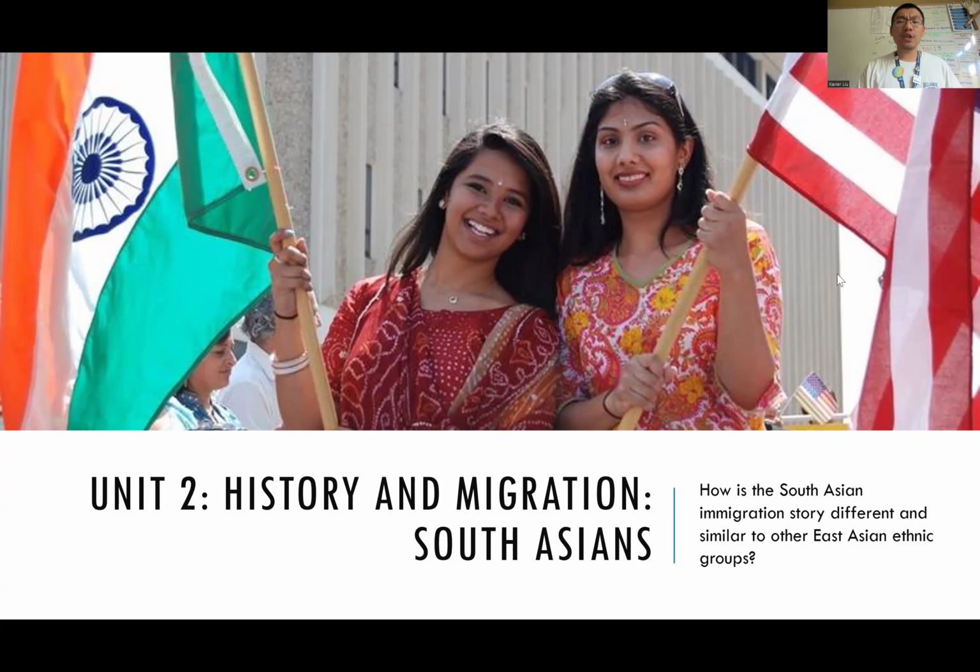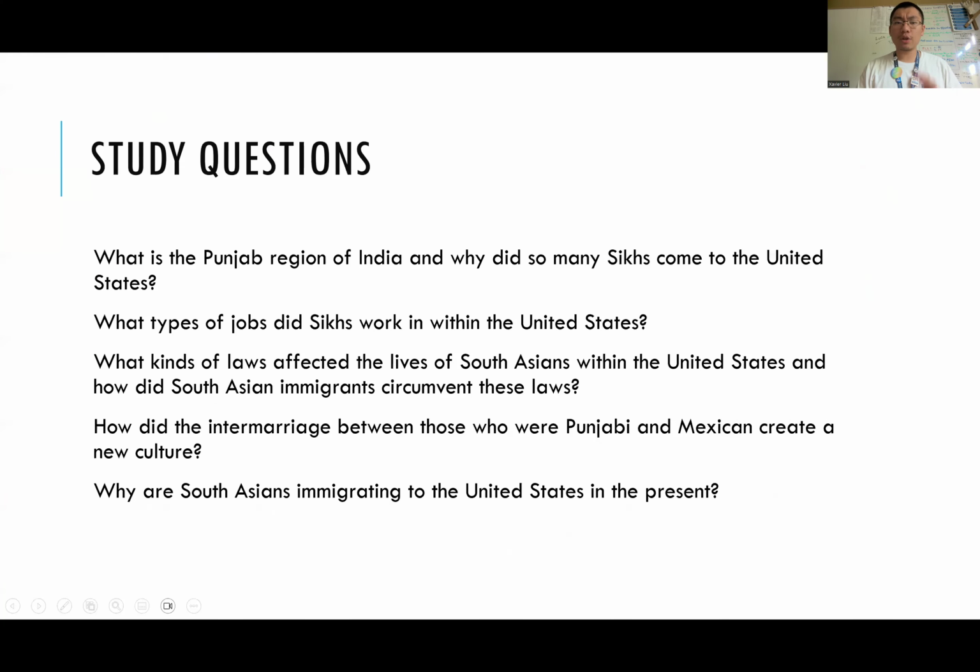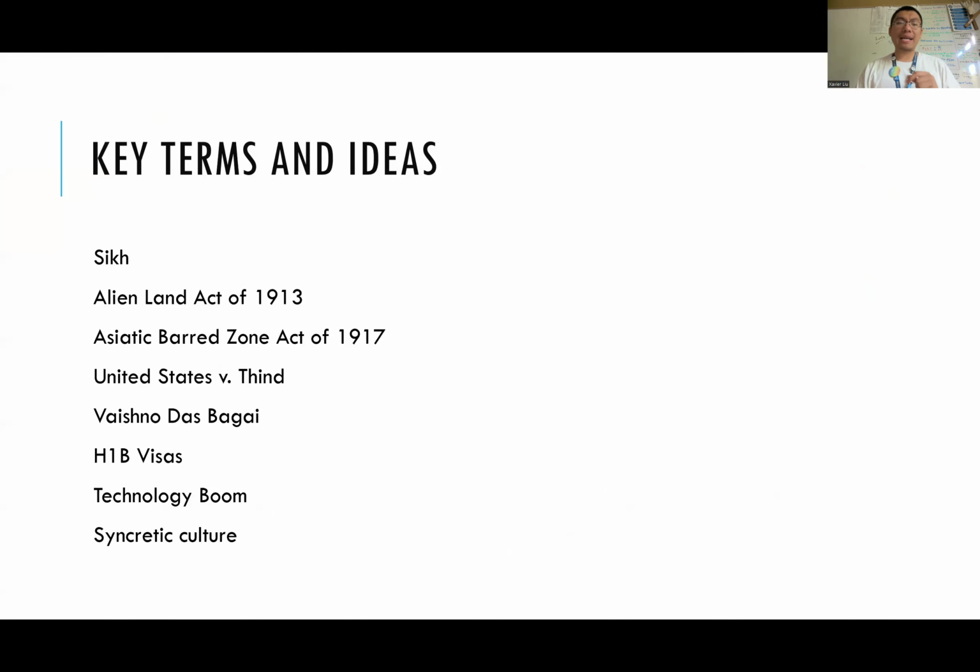Some study questions for you. Again, this will all get posted, so don't worry about copying all of this down. And some key terms and some ideas. In this chapter, we're going to primarily focus on Sikh immigrants who end up coming over to the United States. Okay, so we're going to focus on Sikh immigrants.